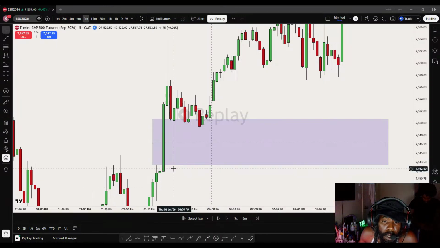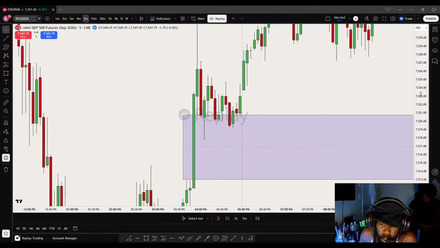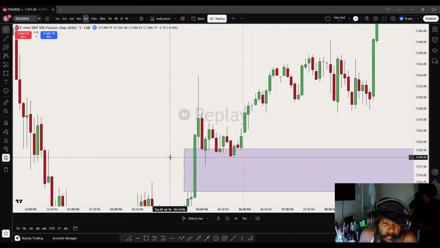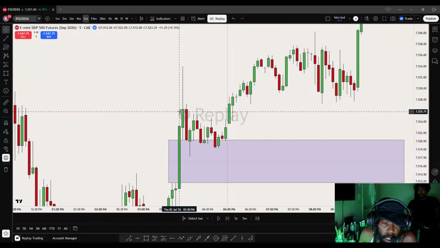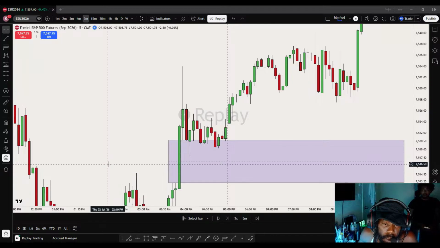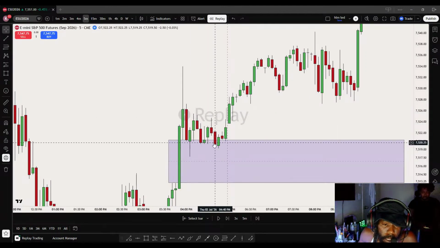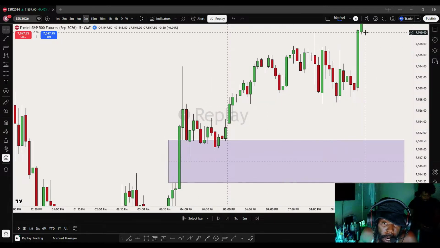And that's very important, because if price is bullish, it will give you certain signatures, right? And one of the signatures is this right here. A bullish fair value gap is made in bullish order flow. A bullish fair value gap is retested, and a bullish fair value gap supported price to continue higher.